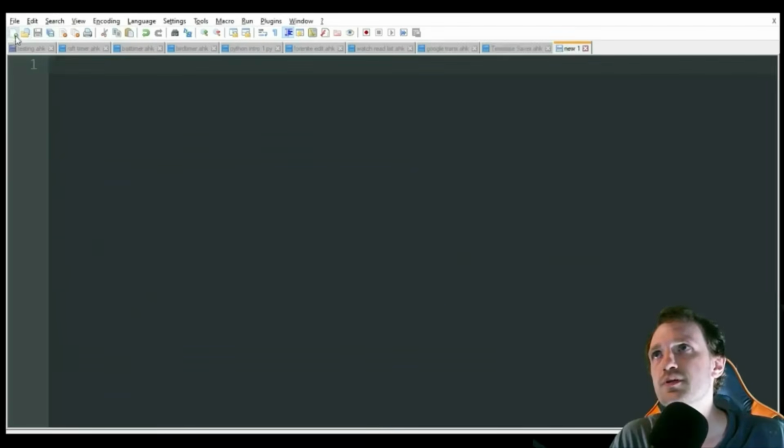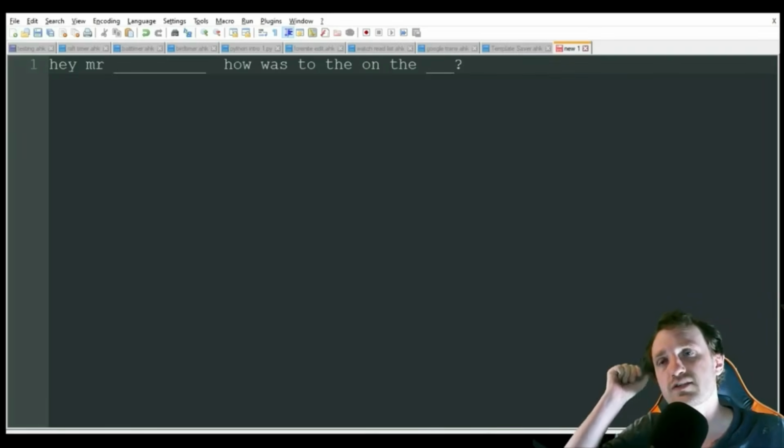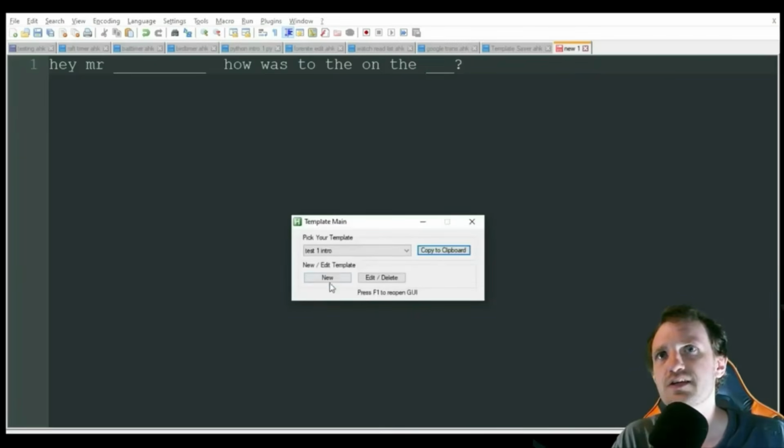And then let's just open up a new thing here. I'm going to do Control V, and there's my script. So it's just a nice fast way to do that. And then I can add more. Or if I want to edit, maybe I change my mind. I want to change this up a little bit, or I want to delete it.